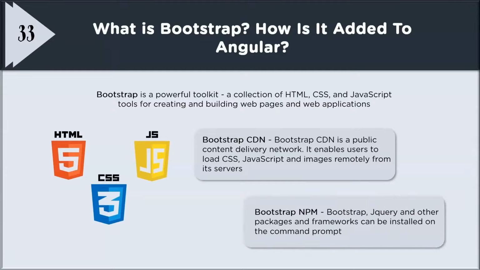The other way is to use Angular Bootstrap via NPM. Now this is used to add Bootstrap to your Angular project by installing it into your project folder. Now you can use commands like npm install bootstrap and npm install jQuery to install them for your project. If you wish to learn Bootstrap in detail, I highly suggest you check out our video on Angular Bootstrap. The tutorial explains how to embed Bootstrap and use it to create good looking Angular applications.